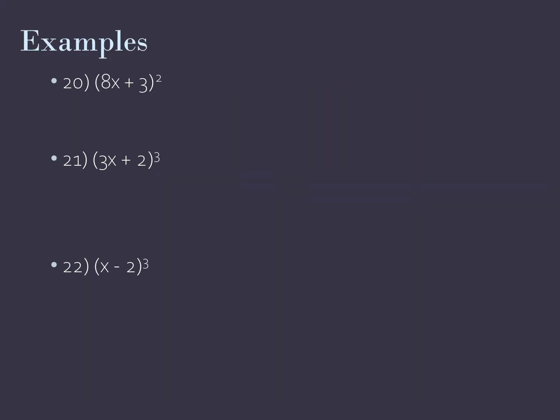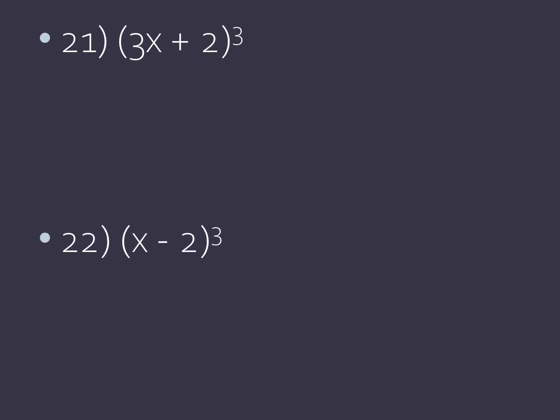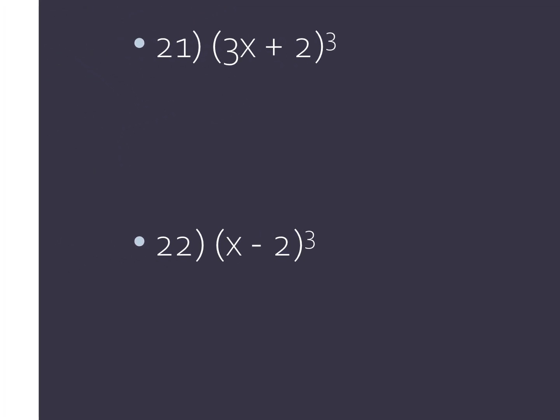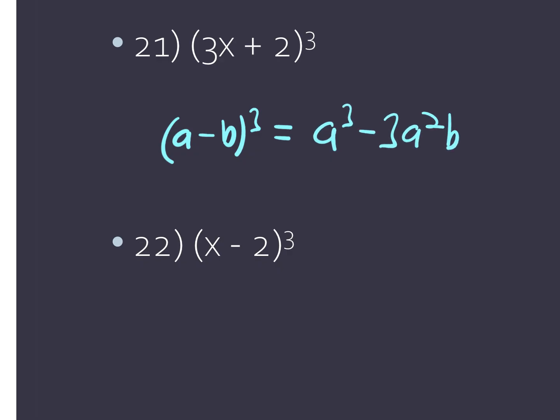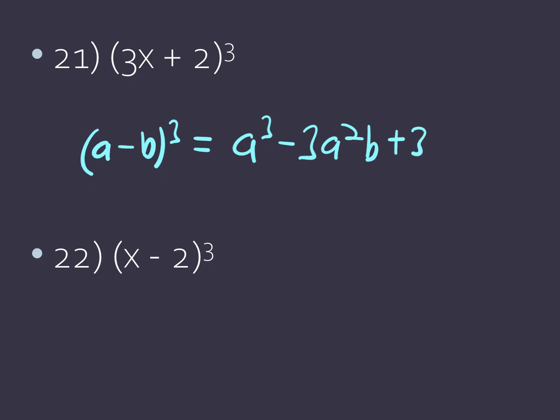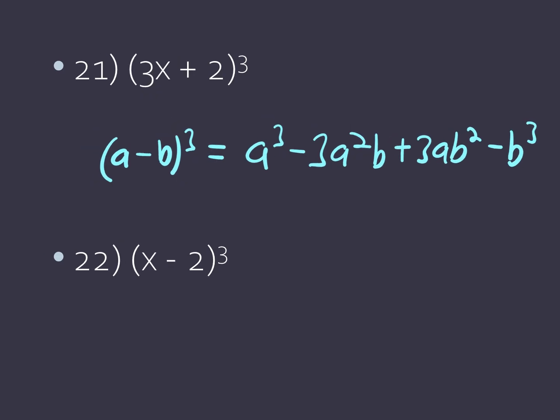All right. I'm going to do 1 to the third power, so I'm going to try 22. All right. Our rule for the third power, again, you don't have to memorize it if you don't want to, but sometimes it is better that you do. So the first term is going to be a to the third minus 3a squared b plus 3ab squared minus b to the third. So you can memorize that and then just plug in the first term and then plug in the second term.